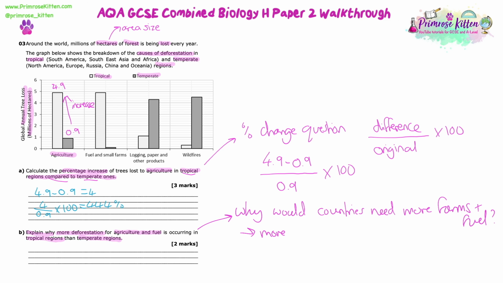Well, hopefully we're thinking about biodiversity and the impact of climate change. So more people, so the population increases, means we need more food. So they will need more area of land to grow food or farm food for the people because there's an increase in population. You could also say there's better standard of living, so more food is required and more heating is required for homes, so that's why. So if the standard of living is increasing or the population is increasing in tropical countries more than temperate countries, then that's why they need to be clearing more land.